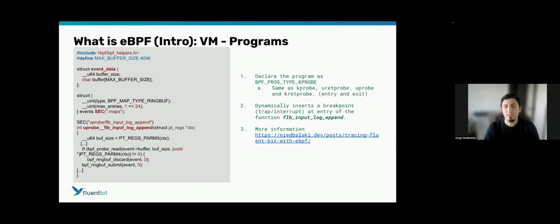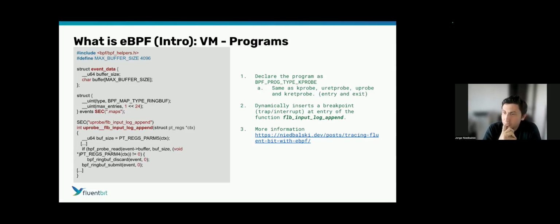And what might be interesting here is that, particularly, I would like to know from userland the amount of data that I'm sending to the input log, right? So I would like to keep track of that. So I wrote this program. I set up a uprobe for flb_input_log_append.